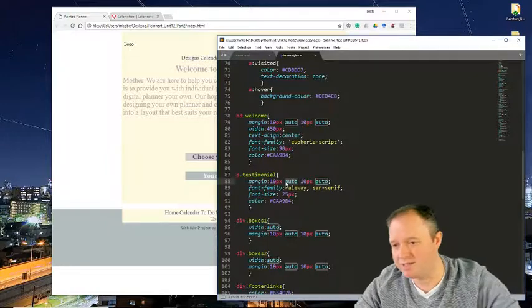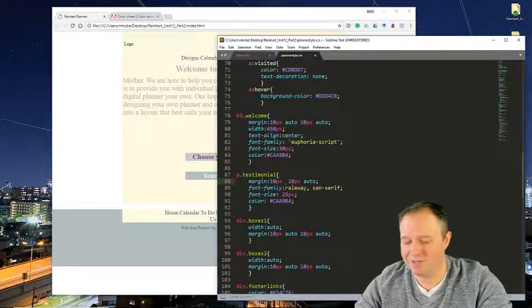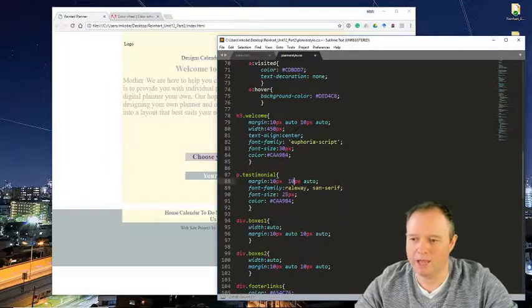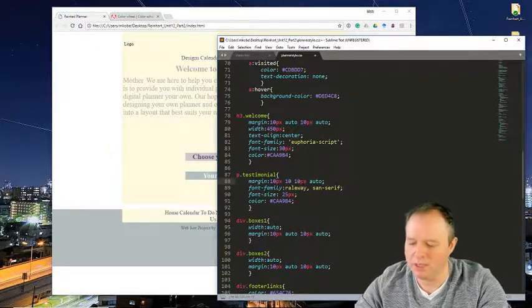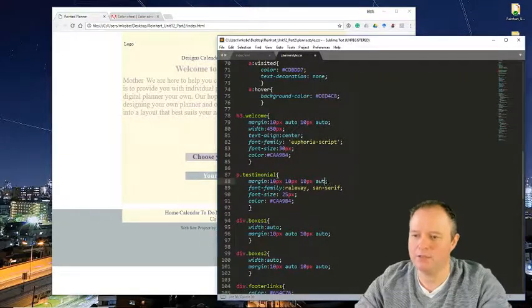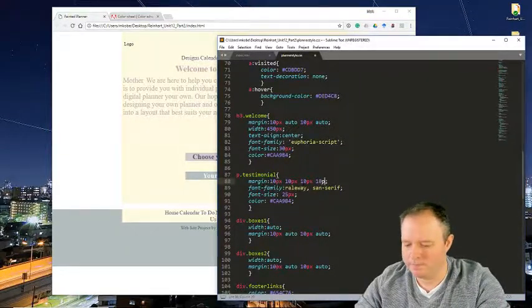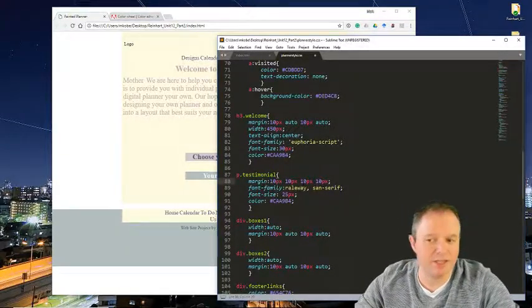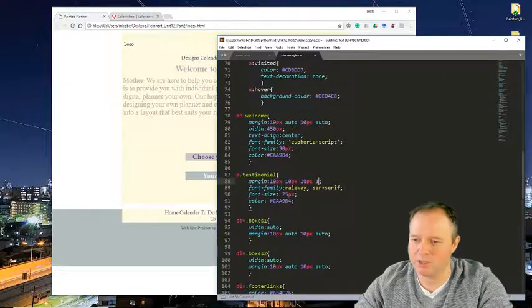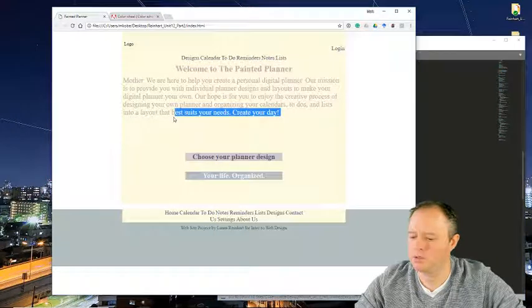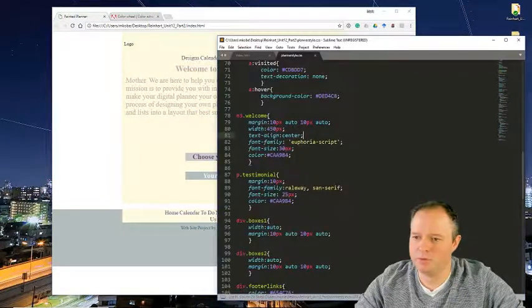I would still give this, honestly, let's just try this. I would just give it like 10 all the way around. I like how you do the shorthand too, by doing the top, right, bottom, and left. That's nice. I like that. But since it's kind of redundant if everything's going to be equal, I could just do something like that, just to push that off a little bit more.